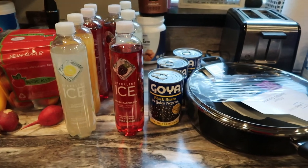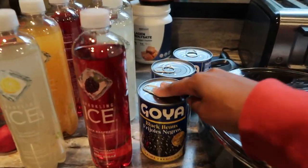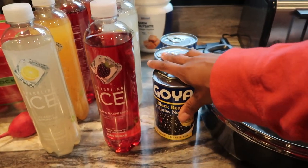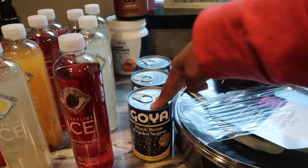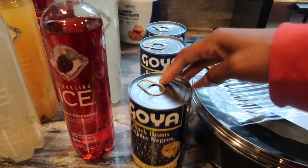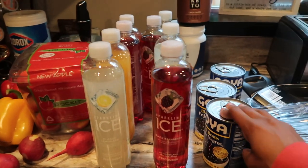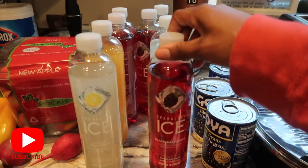The first thing I picked up were these beans — obviously these are not for me, these are for my son TJ who we do baby-led weaning for. The kids really love to have their black beans. I got black beans and I also got small red beans. Then I picked up a bunch of these Sparkling Ice drinks — I got several different flavors.